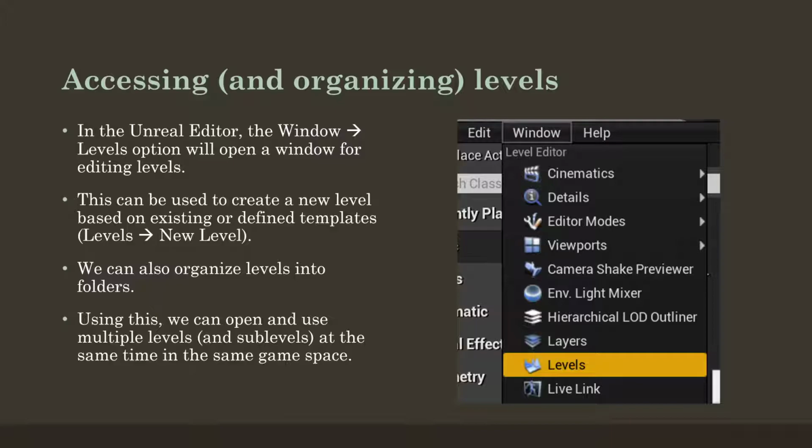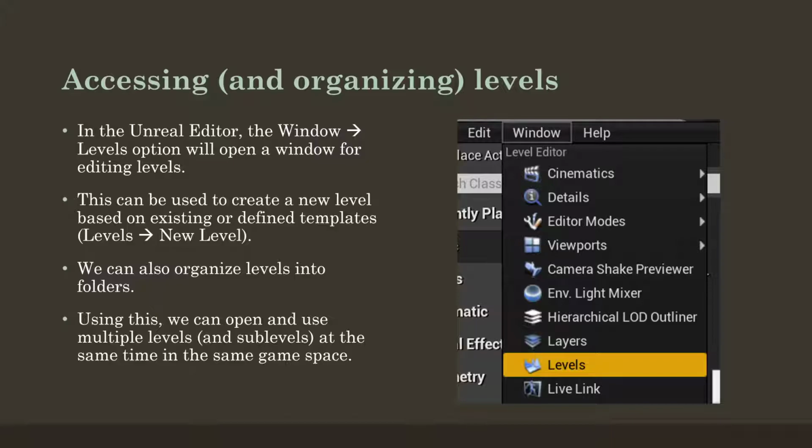Because remember, as I mentioned at the top of this video, levels are just collections of actors. There's nothing that says that one level has to be open and then you have to close it and open another level. In fact, as we will see again in future content, we can combine these together and create sub-levels to organize things in more efficient ways and potentially even dynamically load and unload sections of a level, thus freeing up parts of memory for other things at the same time, and creating the perception of a much larger world for a player than is actually loaded at a time, but we'll talk about that in future videos.